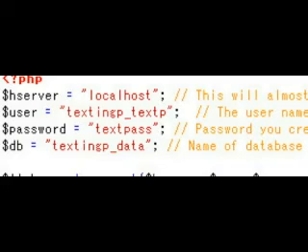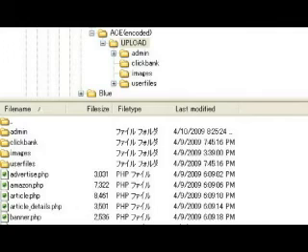Note, you have to add this information exactly. If there's any kind of extra space or anything between the quotation marks, your site will not work properly. So please check, double check, triple check to make sure you added everything just right. Close and save your changes, and then we'll go into the next step.